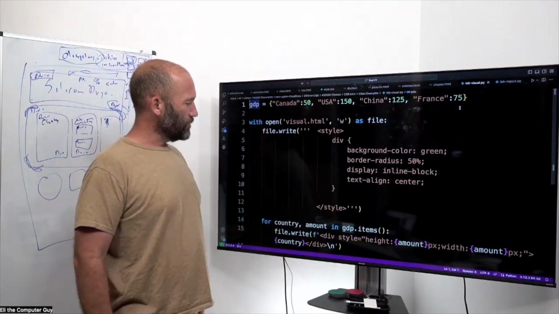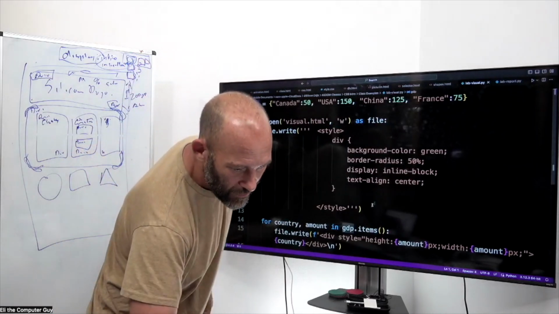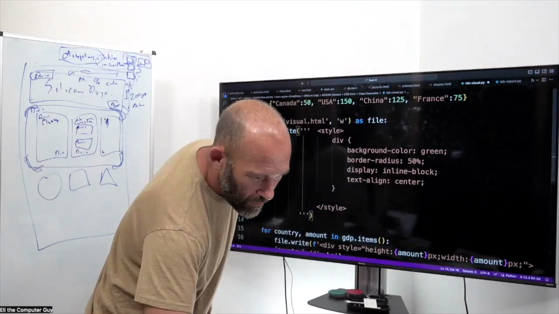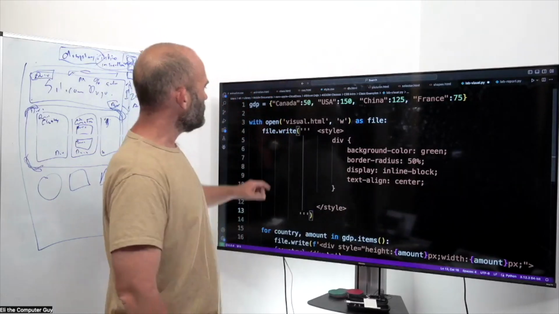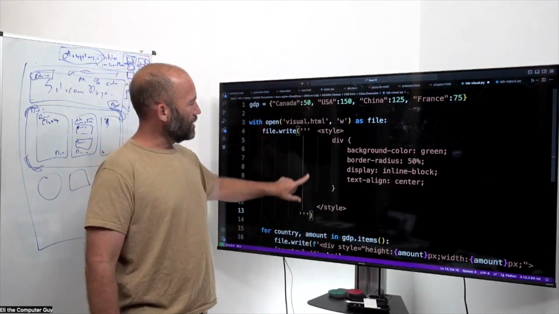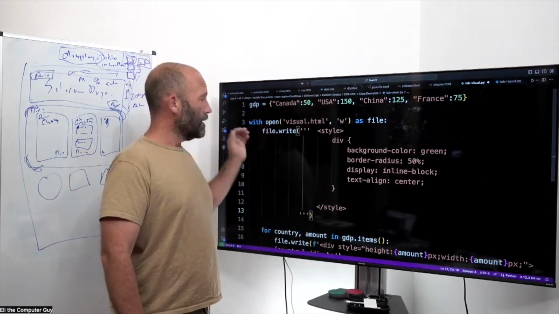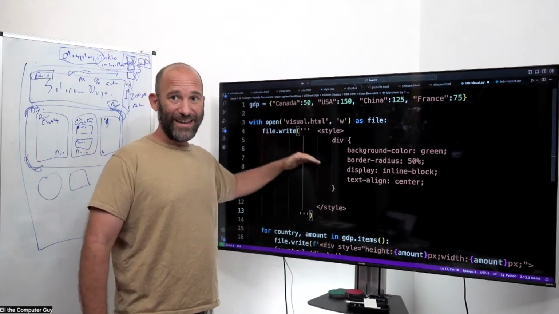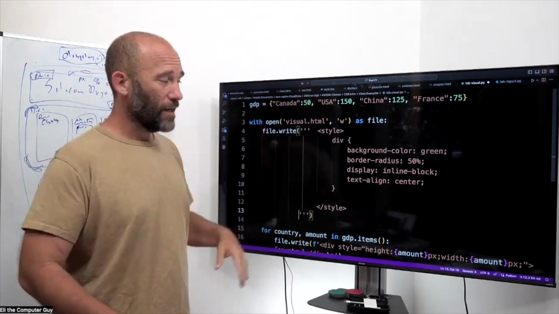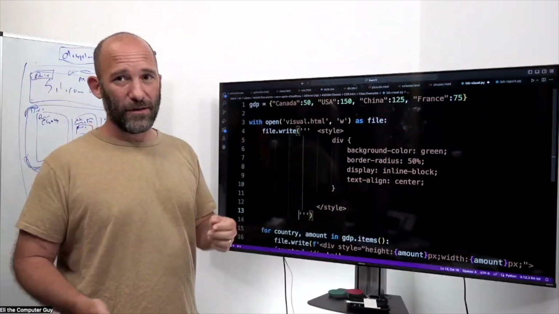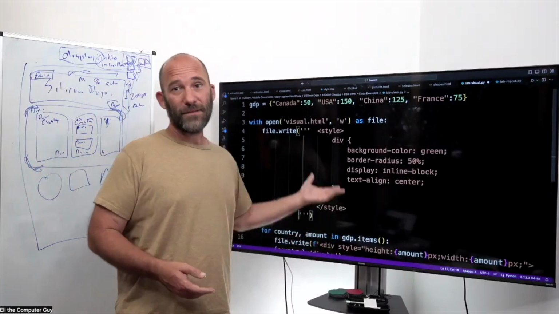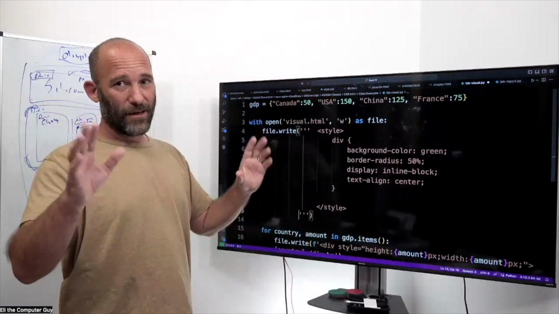As I talked about before, with Python, Python really cares about indentation and next lines in order to do code blocks. One of the problems you can run into, though, is when you're dealing with other languages, such as CSS, it can be a pain in the butt.